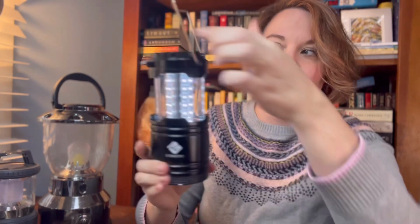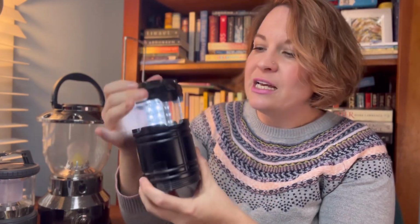Now, this is a down and dirty quick start guide, so I'm not gonna go into every single detail or a review of any of these materials, but what I want you to think about as you think about lighting, this is a smaller version of that bigger one, right? Mine is missing the other handle because we've used it, but it can be easily strung up to offer illumination to a whole community. The reason you wanna have these two different sets, the standing light and the headlamp, is that it's going to cover your two major areas of lighting needs: community lighting and individual lighting.